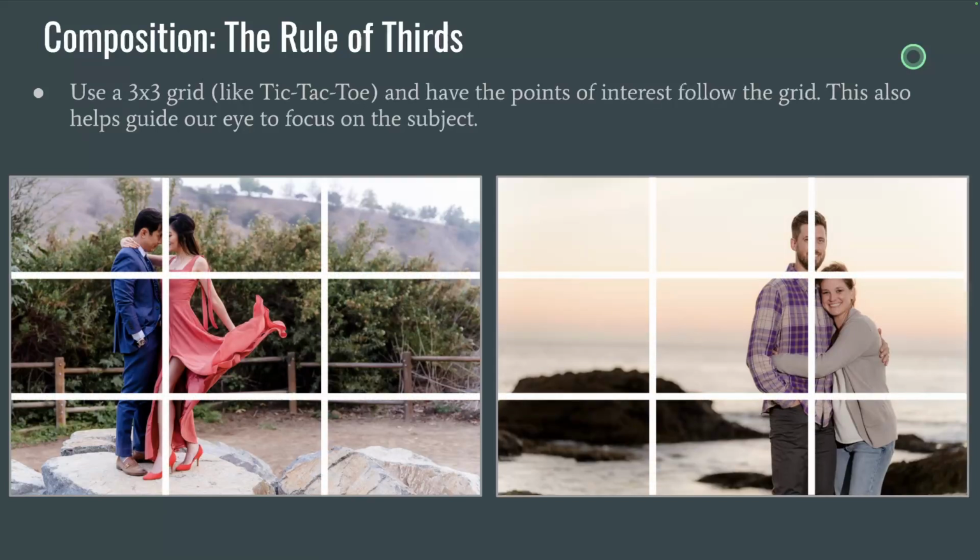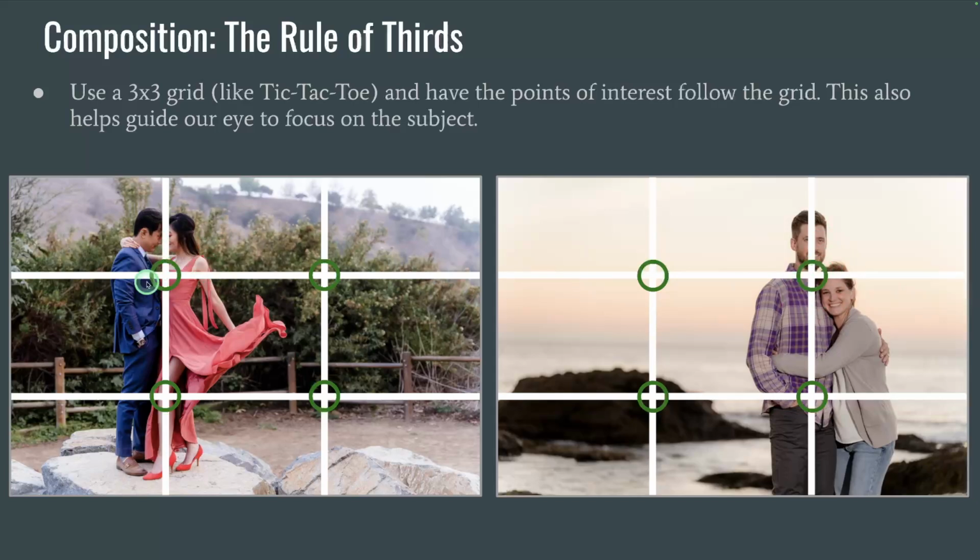And your cameras have now been set to show this grid on your display so you can help line up your shots. You want to keep the focal points of the shot near these intersecting points right here. It doesn't mean it has to be right on the intersecting point or right on the line, but you want it to be near that area, so close by. So again, these subjects, they're different heights, so I can't put them both right in the middle, but they're in this general area right here.